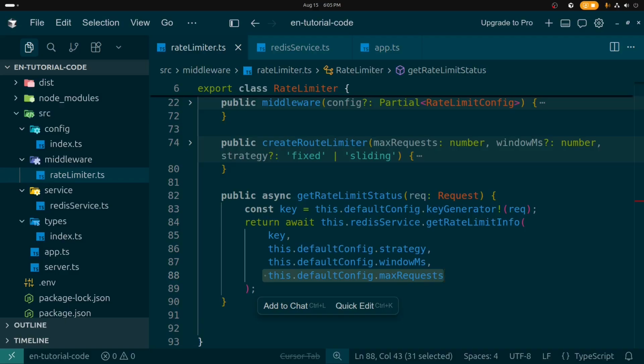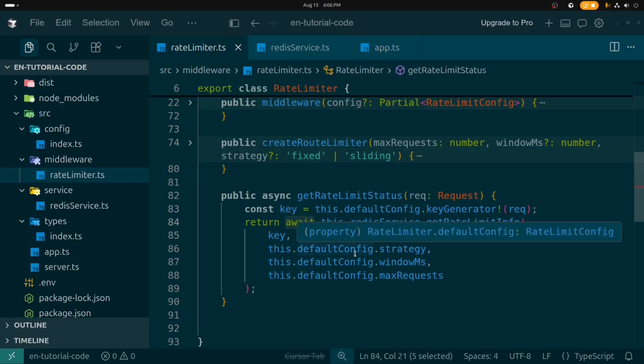And finally, the maximum number of requests allowed during that window. The Redis service then uses this information to retrieve current rate limit state from Redis. Because Redis operations are asynchronous, we use await here, and notice that we are simply returning the result from Redis.